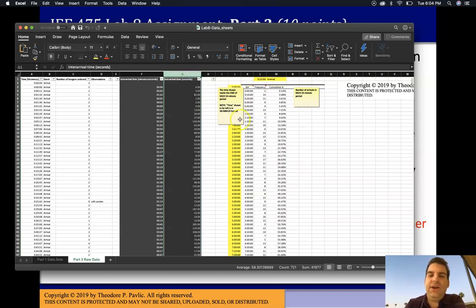Now if we go over here, we see that for each 10-minute interval, it counts up the number of arrivals that occurred in that 10-minute interval. So basically you're going to focus on this column, which is the inter-arrival times between every individual customer, and this column, which are the number of customers that arrive in each 10-minute interval.